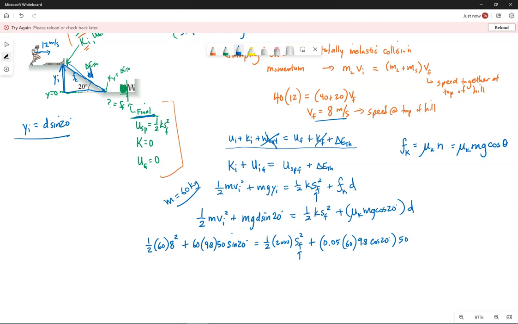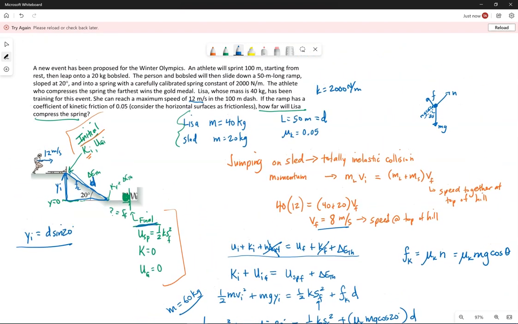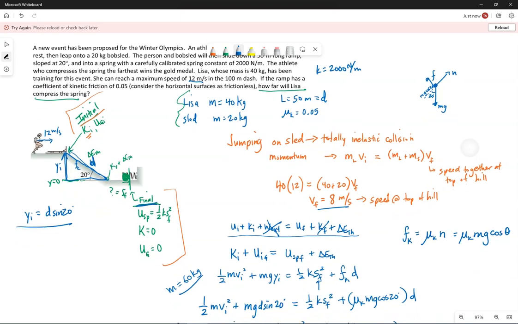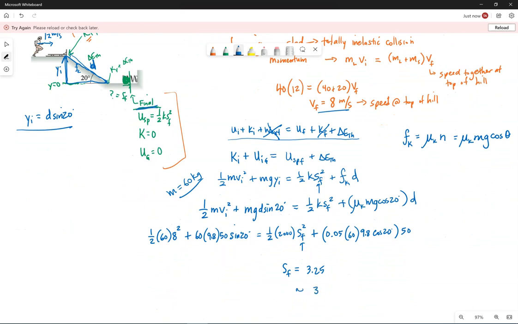All right, I'm getting s final is 3.25 meters. Let me double check. Really, we only have one sig fig because of the coefficient of friction, so approximately 3 meters. That is a really long distance. I'm not sure how they're supporting this spring, but I also would imagine it would hurt to run into it. So this is silly all the way around, but a good example of needing to use momentum for the collision with her in the sled. Again, we don't need to use momentum with the spring because we can account for what the spring does in terms of the elastic potential energy.